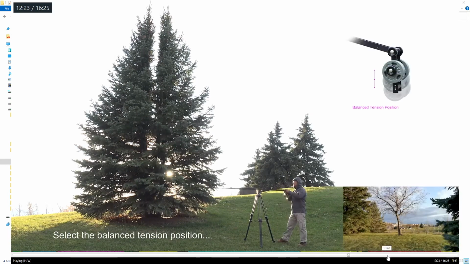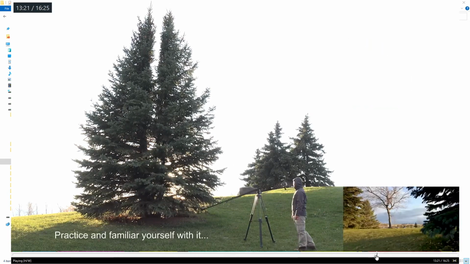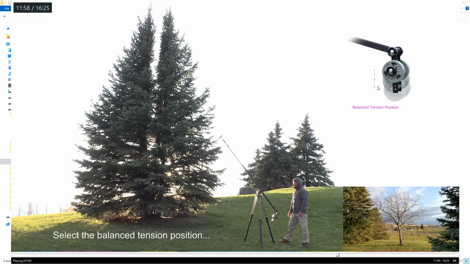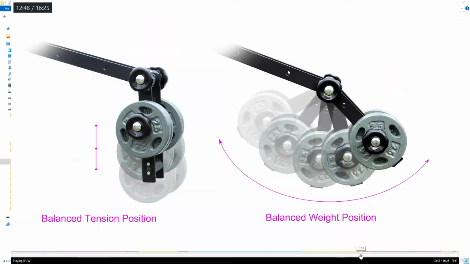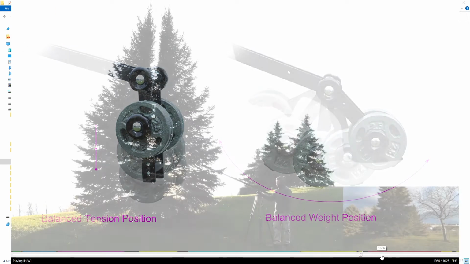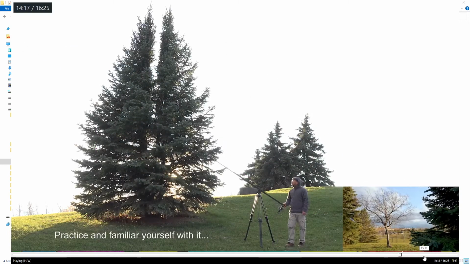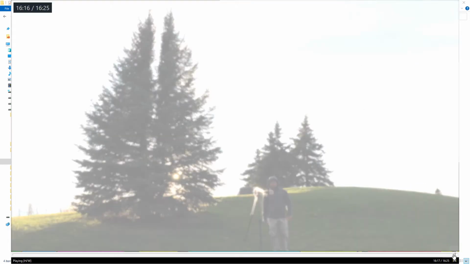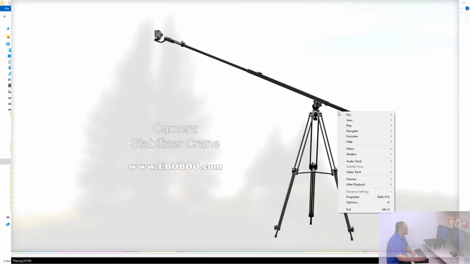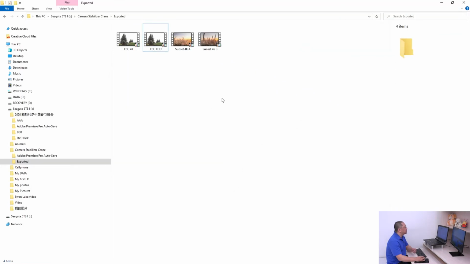Also here I put a picture of how to balance the tension for the position. Thanks for watching, and it finishes like this. This is the video that I made.